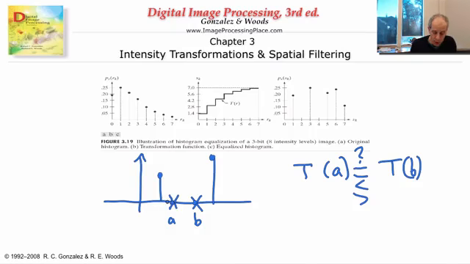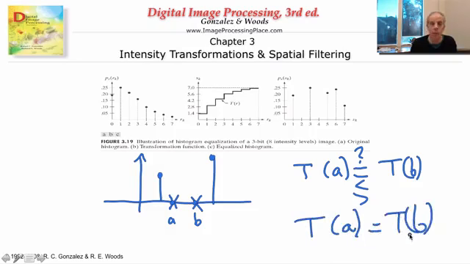This actually is going to integrate the whole mass up to here. So basically it's going to integrate only this. Here it's going to integrate everything up to B. But there's no new mass between A and B. Since there is no new mass, then what happens is that TA will be equal to TB.